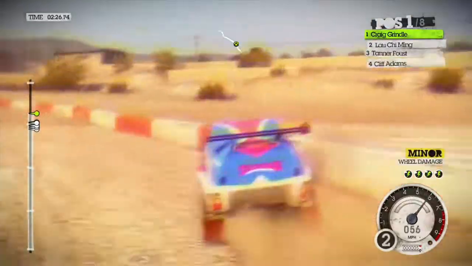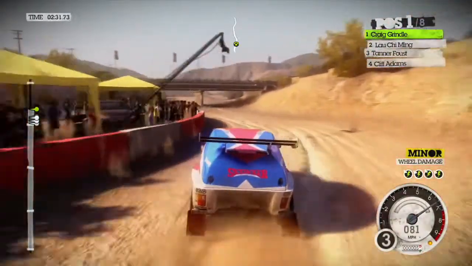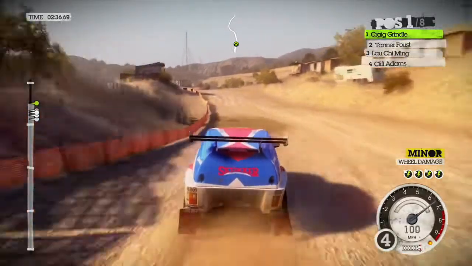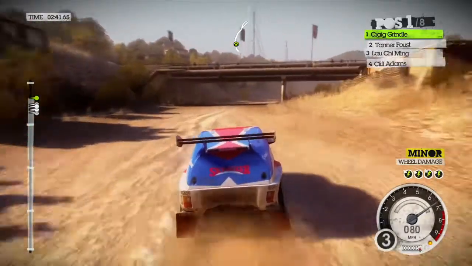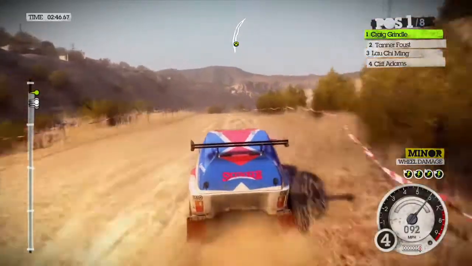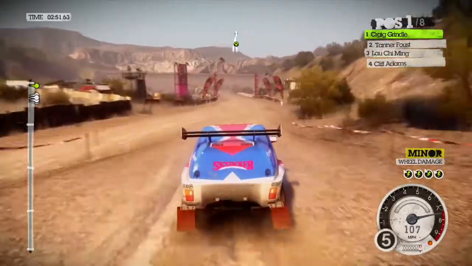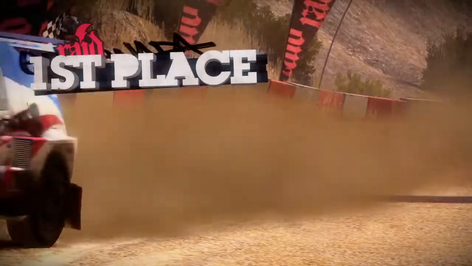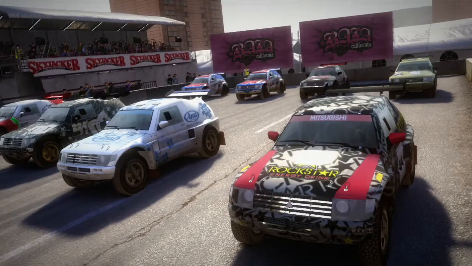The speed that this car carries through corners is insane. And yes, it may only be like 50 miles an hour, but remember, that's 50 miles an hour going off-road. An F1 car can barely do that going around a hairpin turn on-road. Crazy, this. Absolutely crazy. And across the line. First place. Right, let's move on to the final event.